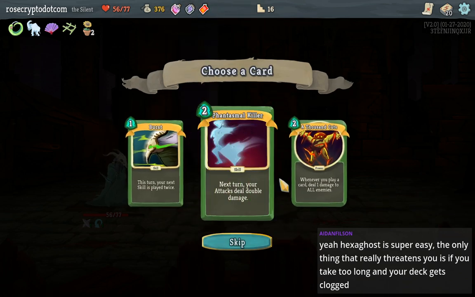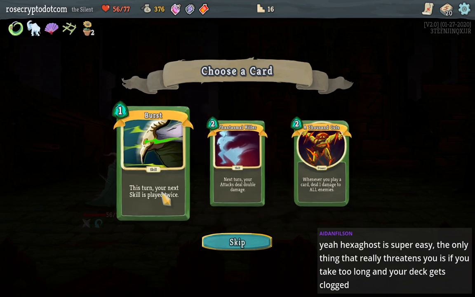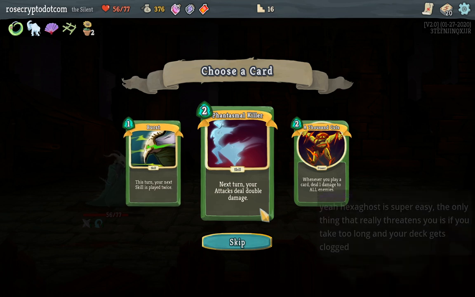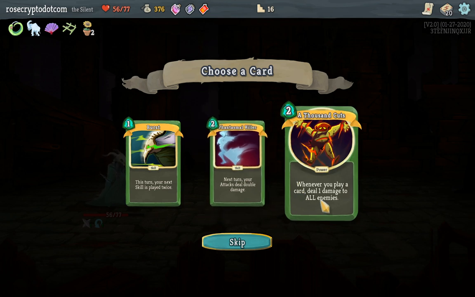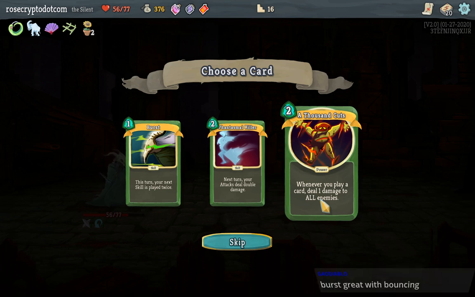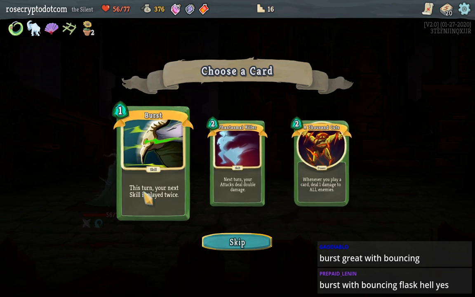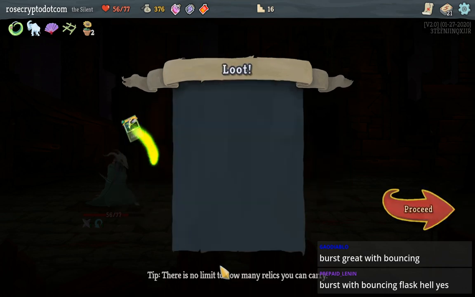Attack potion. Alright. Oh, rare cards. Yeah, because we killed a boss. Burst: this turn your next skill is played twice. That seems alright. Phantasmal Killer: next turn your attacks deal double damage. Doesn't seem great on this particular guy, although it could be with the shivs. Whenever you play a card, deal 1 damage to all enemies. I kind of like that, because fights tend to go a really long time. Oh yeah, that's true. Burst is great with bouncing. Okay. Although this would be great in the long game if I had enough shivs. Yeah, we'll go with Burst.